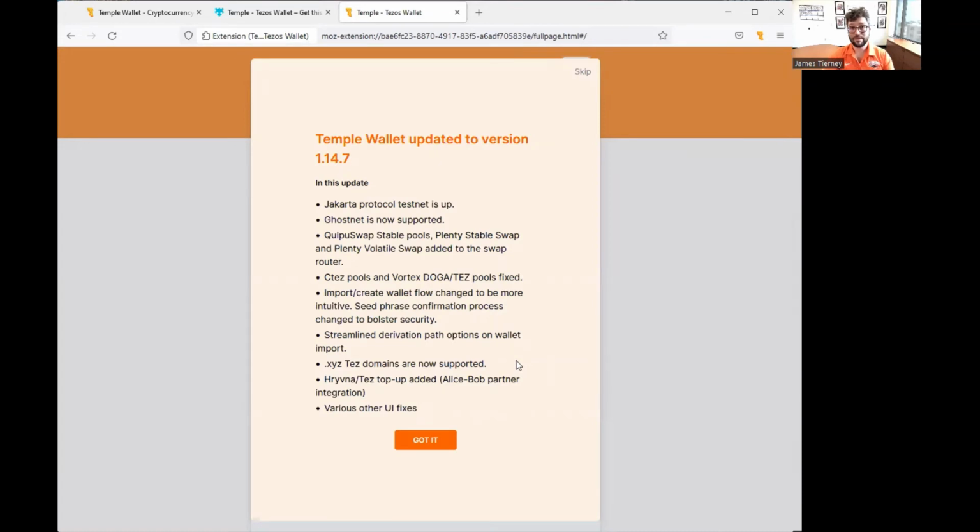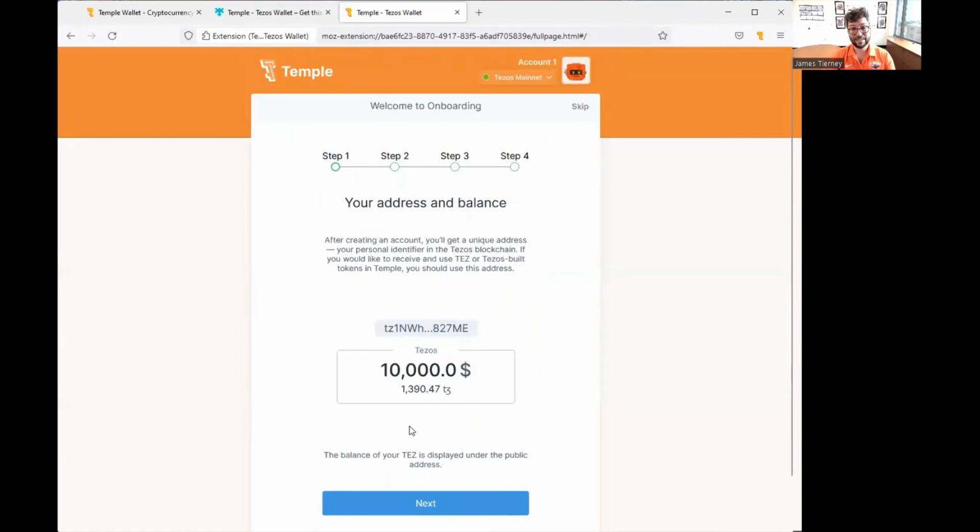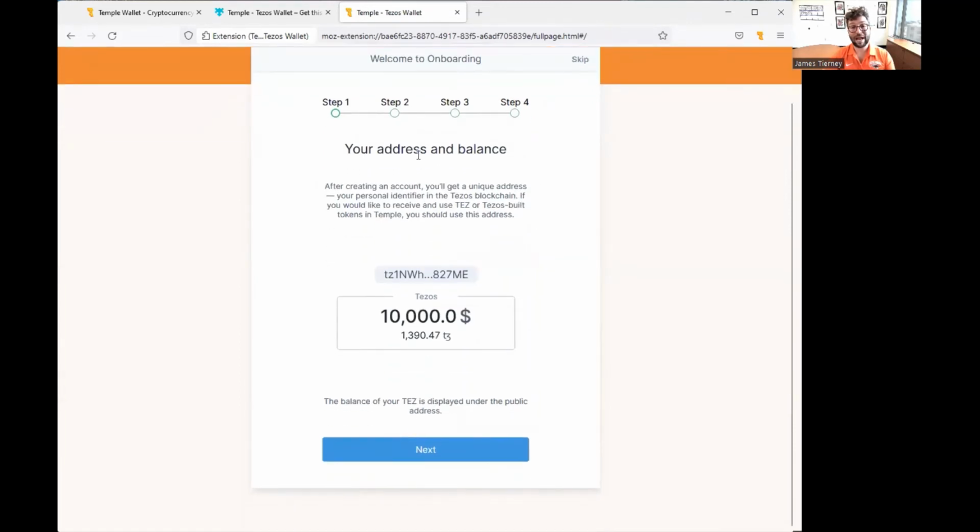Once you've created your wallet, you are going to see an onboarding process, which will help you just get familiar with the wallet itself. It'll go over all of the updates from the most recent version. Got it. And then it'll onboard you. It'll talk about your address and your balance. Now, this isn't going to be a video on all the features, so I'm just going to click through these rather quickly, but you can take some time on your onboarding process to just make sure you feel comfortable with the wallet itself. Here, it's just going to talk about what is your address and the balance that you have if you do purchase any of the Tezos coin, which is the currency used on this blockchain.